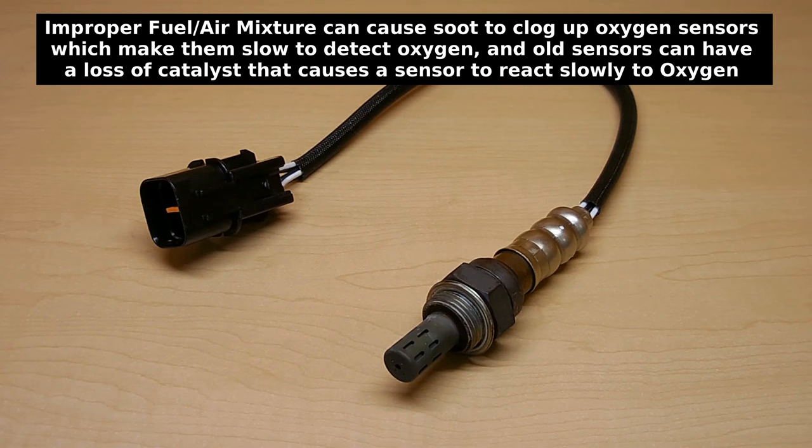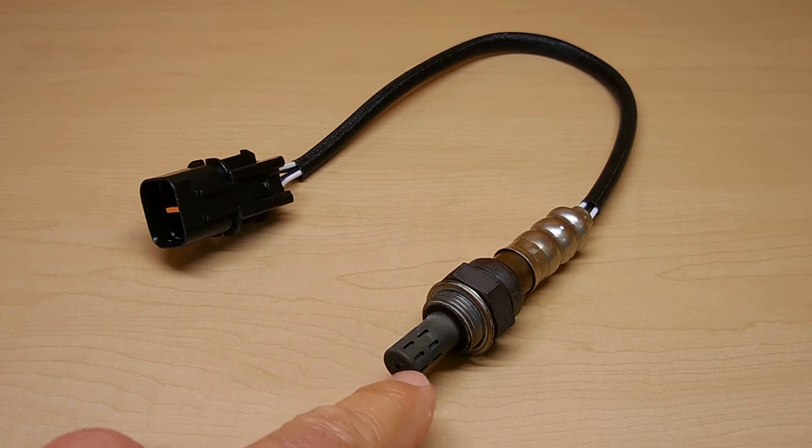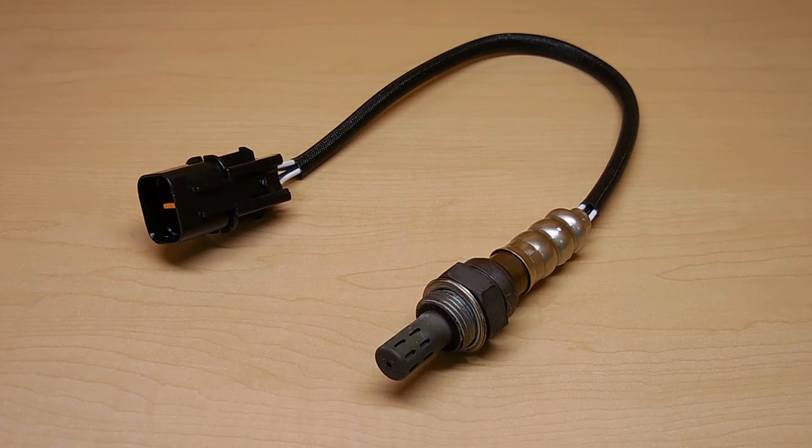Now, in order to check this, we do not have to heat it all the way up to the operating temperature. You can heat it just below using the internal heater of the oxygen sensor. The voltage is going to be far less, but you can still tell using the lower voltage readings if this is working properly.